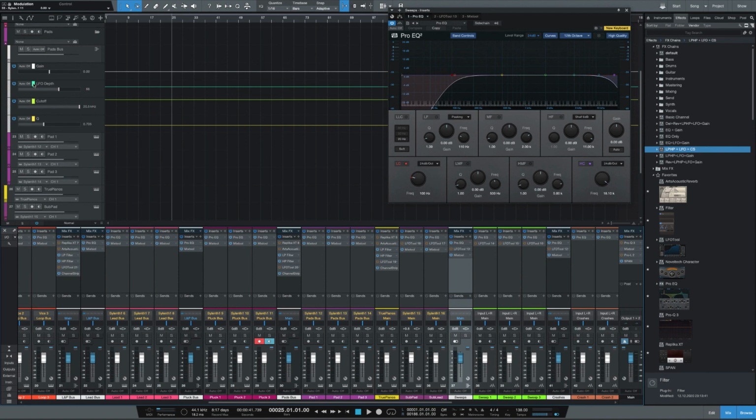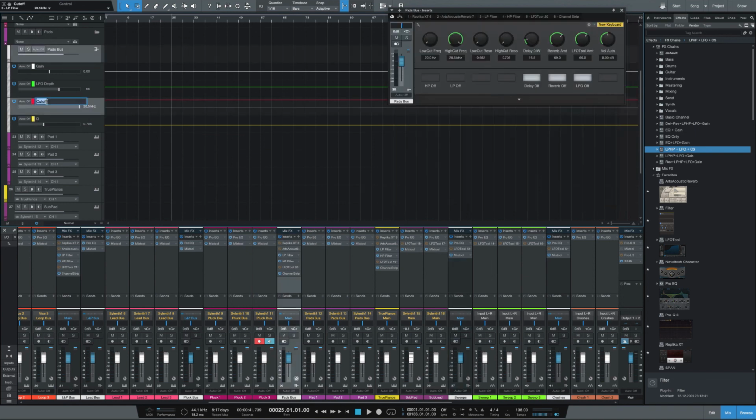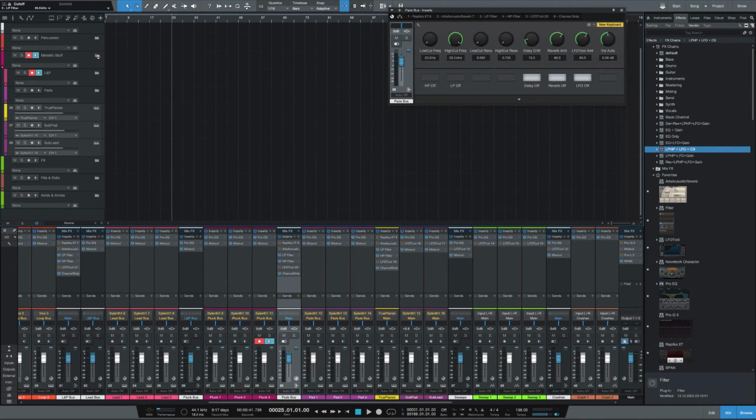So gain is fine, LFO tool is fine. I'm gonna make that green. This is actually the low pass cutoff. This is the high cut frequency, and this is the cut resonance. I'm gonna make this orange. Cool. So this is pretty much the stuff we need for this pads bus. And of course, once again, I should mention, by doing this, it's very easy for me to record the automation once it's already set up this way. So I can either record it or pencil it in.